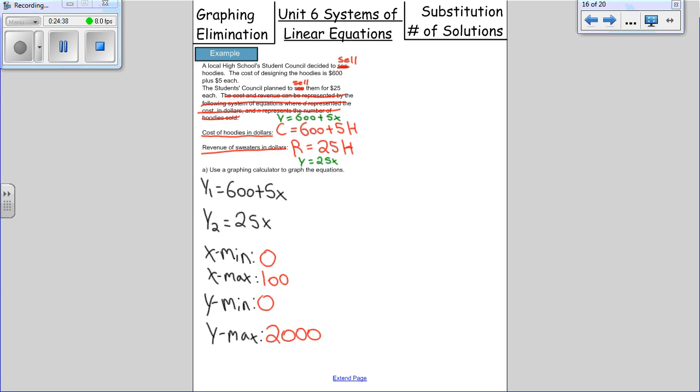Now you can graph this thing, and you should get a graph that looks somewhat like this. You should get one curve that comes straight out of the bottom, and it should be going up pretty steep, like that. No? Too steep? Not steep enough. Too steep. That worked out pretty well.